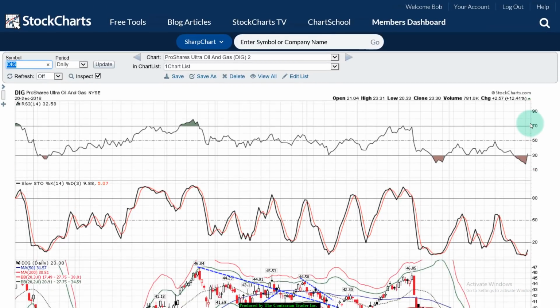So my theme with most of these stocks is that I'm waiting to see how we close out the week on Friday. We may be doing some buying on Friday if it appears as though we are closing out the week strong. Now, we went into the trading day on Wednesday long of stocks. We were buying when there was blood in the streets, when nobody else wanted to buy stocks. They were getting margin calls, panicking. We were buying, and it paid off.